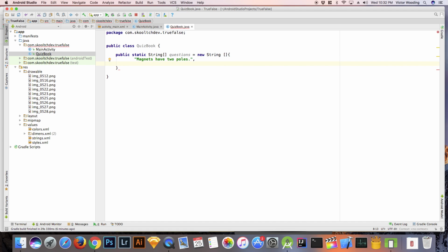One of the viewers from the first quiz tutorial asked if these items could be stored in a database, but if we did that, it would require more code. It is actually easier to store the information in a class. If you are storing information from the app, let's say statistics, then you would use a database.